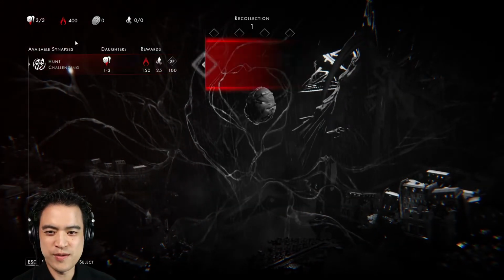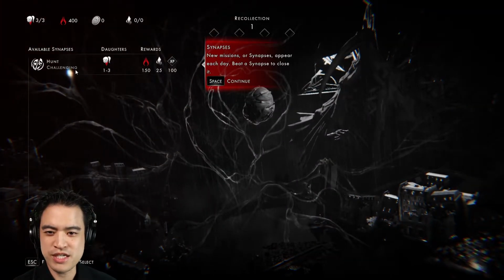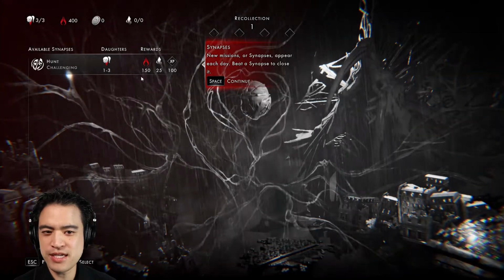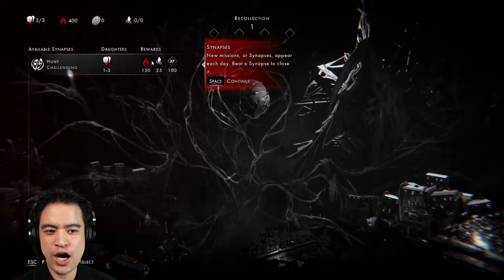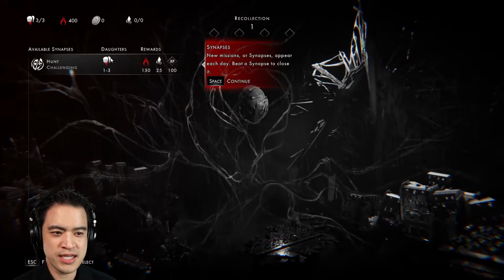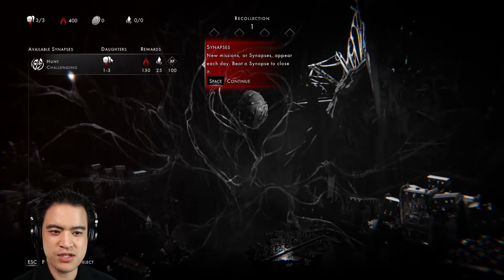All right, and we'll go into one. So they've got different types of missions. In this case, this one's called Hunt. Challenging refers to the difficulty, and then you've got your rewards here and how many daughters you can bring into combat. New missions or synapses appear each day. Beat a synapse to close it.